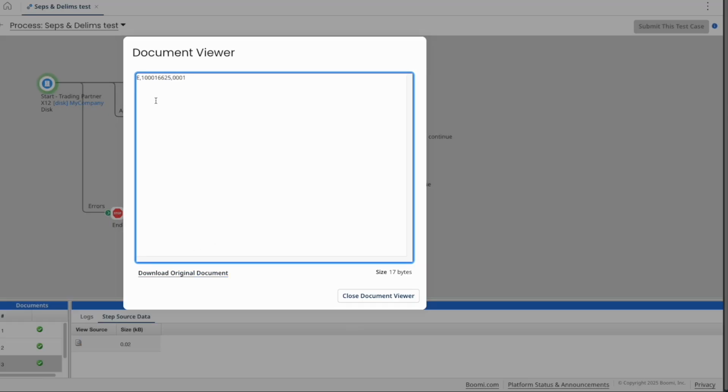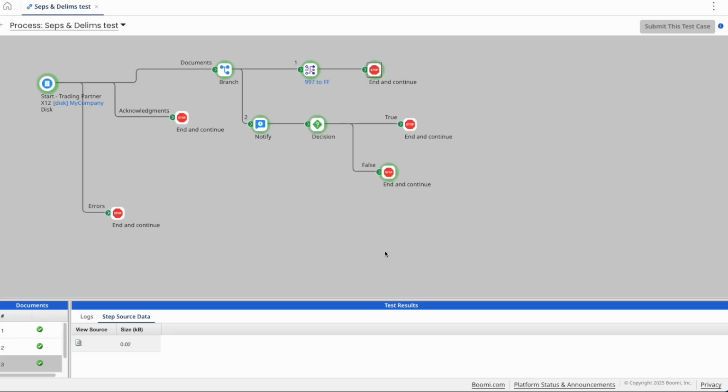Here we can see the output from the map. The EDI parser overrides the delimiter characters in the profile, and the characters used in the inbound document take precedence. That's how Boomi adapts to different delimiters.